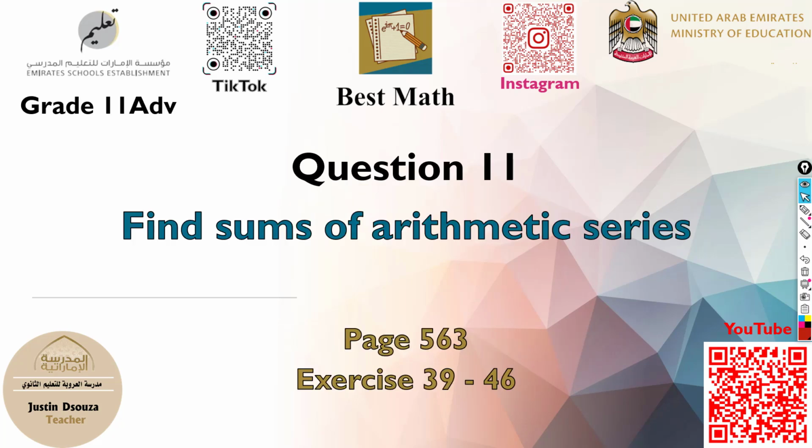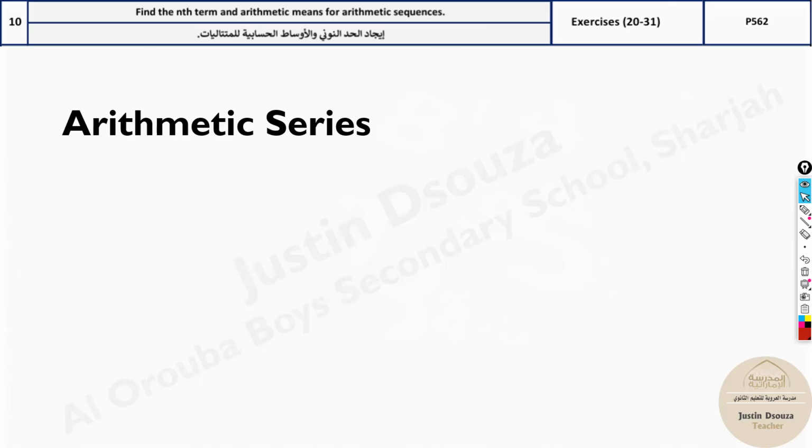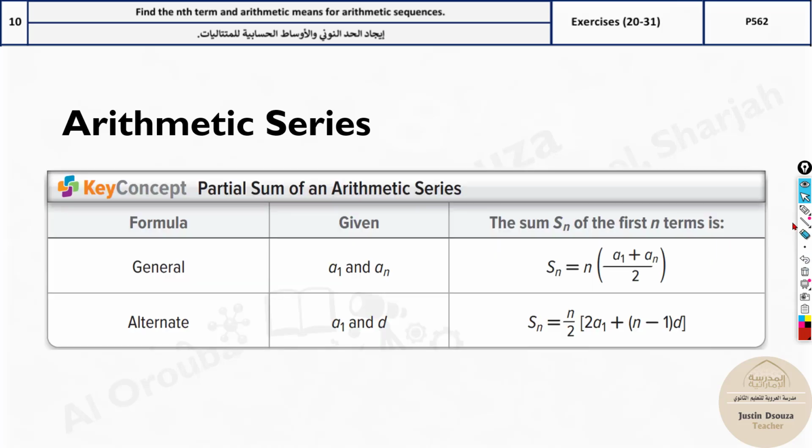Question 11 is to find sums of arithmetic series. Here we must remember 2 formulas. Now, which formula to use when? You can see there are some common terms: n no matter what, and the first term a1 no matter what. But if you know the last term of the series, then you can use this easy formula: the first term plus the last term, divided by 2, multiplied by the total number of terms whose sum you need to find. They'll ask you, say, sum of 10 or sum of 100. So n will be based on this number. It'll be 100 in this case.